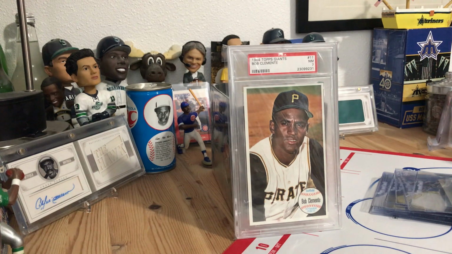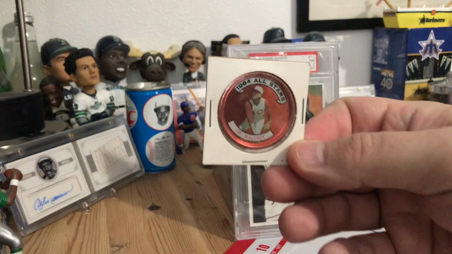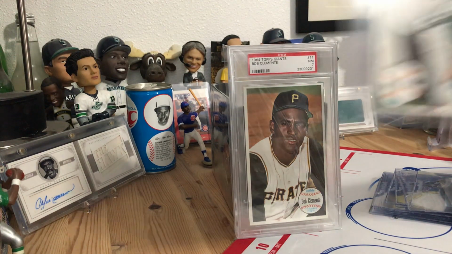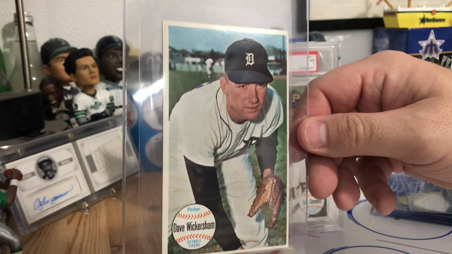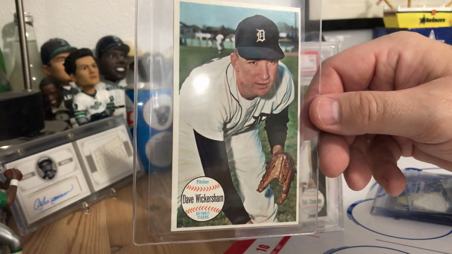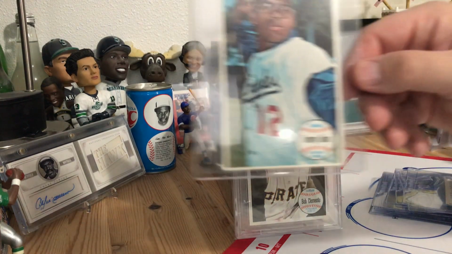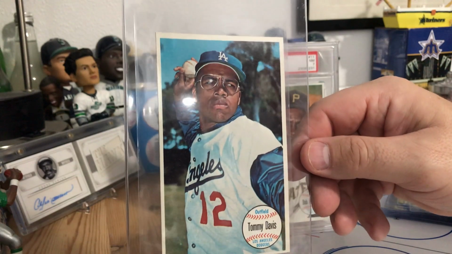You know, actually, that's funny. I got a Jim Maloney 64 Topps coin too right here. So that's funny. I didn't even realize that. I just was going through some of my older vintage stuff that I need to get secure and put away. But Jim Maloney, yeah. Dave Wickersham for the Detroit Tigers. Here's a minor star. Tommy Davis, Los Angeles Dodgers.